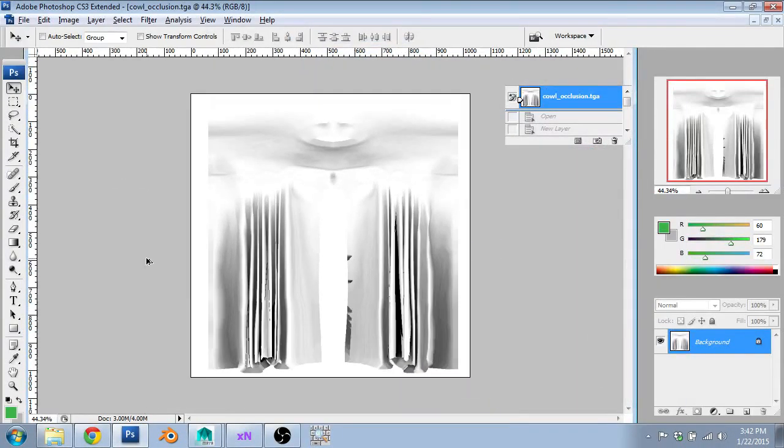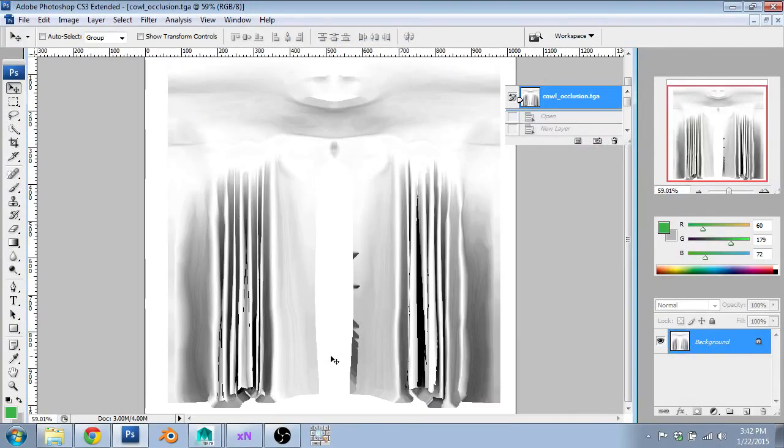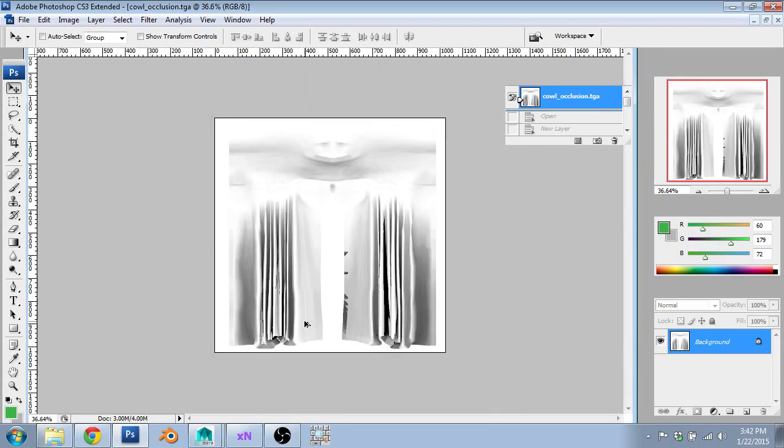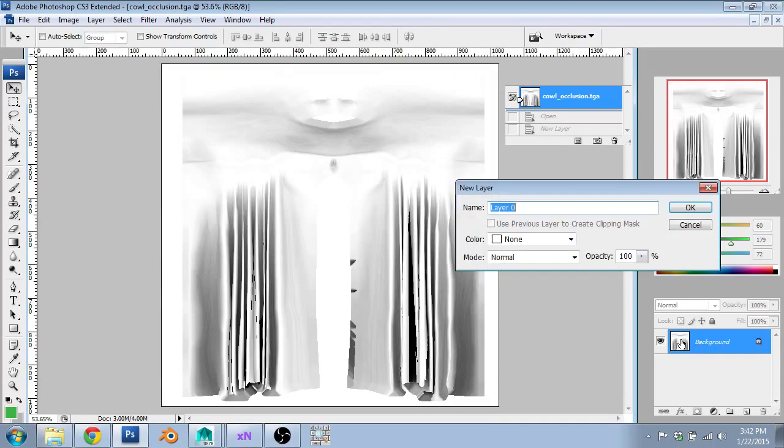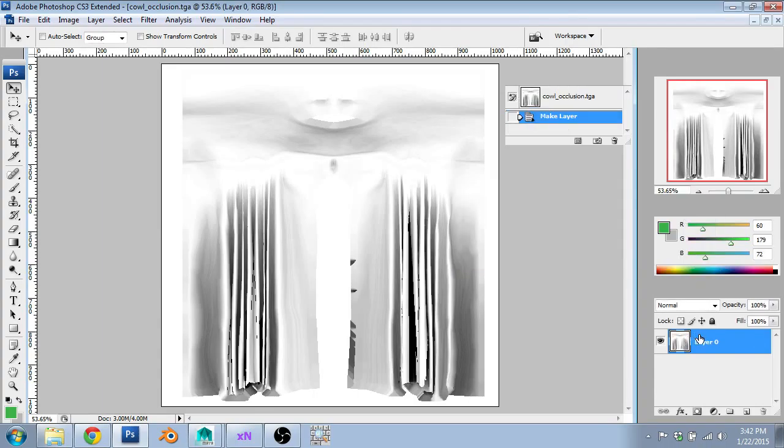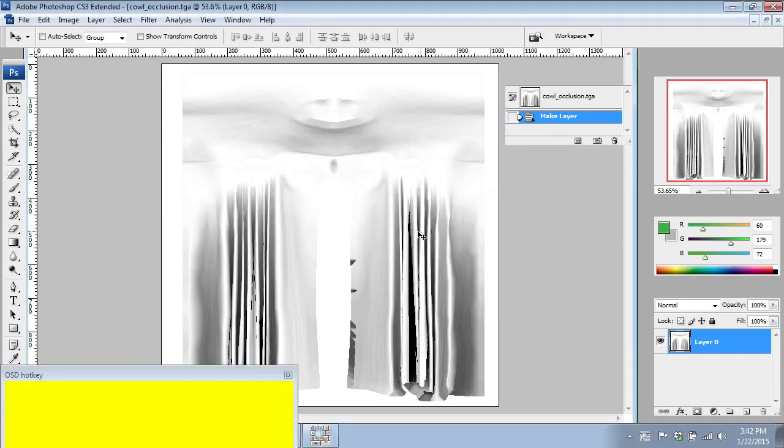So now that we have our maps baked out, we can start messing with them to try to get a diffuse texture. And really that's where you use ambient occlusion maps. They're a good starting point for that sort of thing. I'm going to double click on this to get it into a layer. And then I'm just going to start messing with this to try and get a basis.